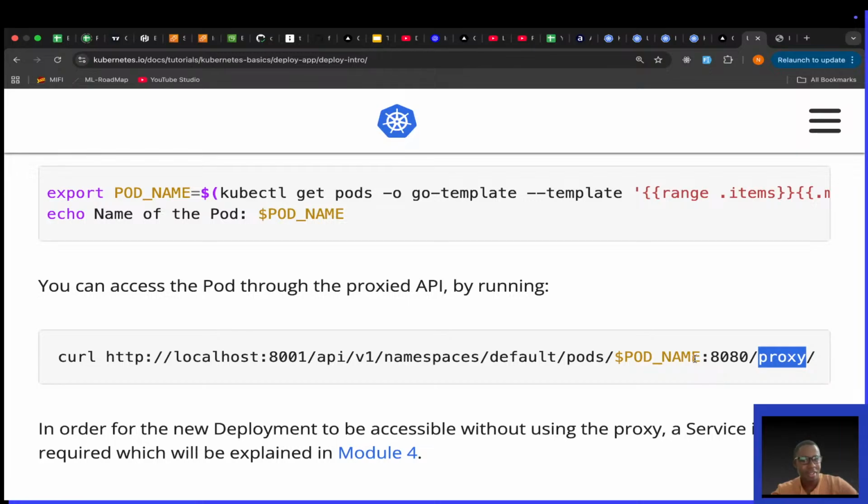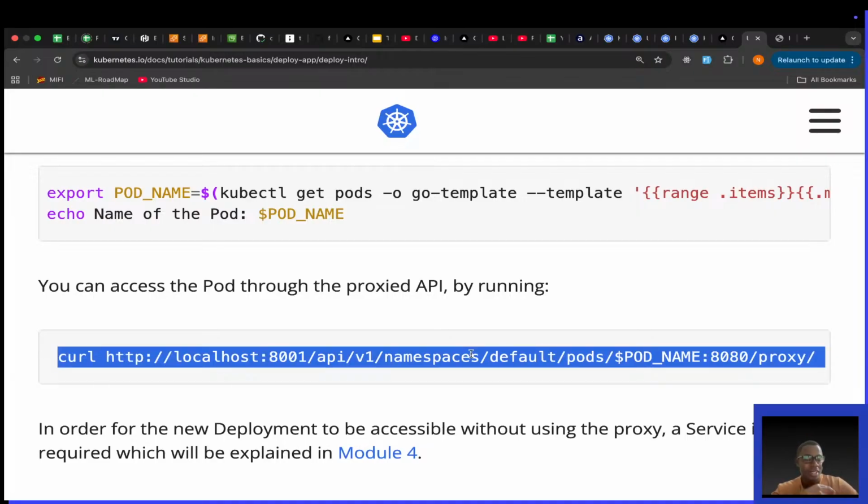That's why we needed the pod name. But because we are learning, they're trying to make us understand the whole point. I have an intuition that it is way easier than this, and I'll make a quick guess. It is because of the services that we're going to learn about soon. But let's copy.